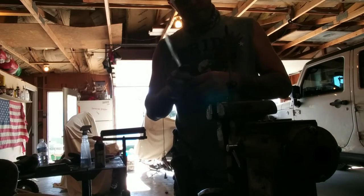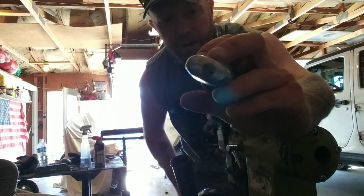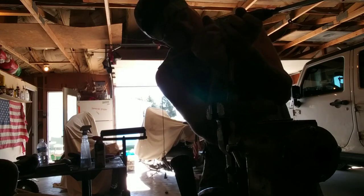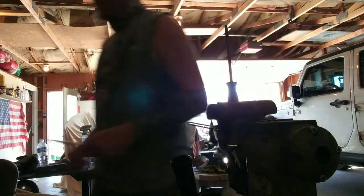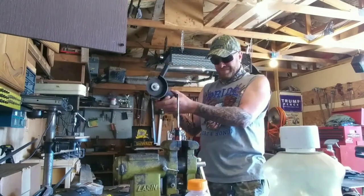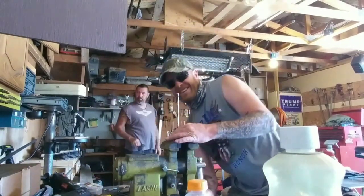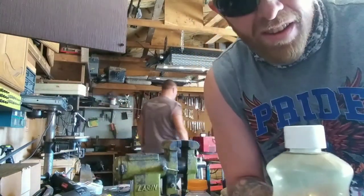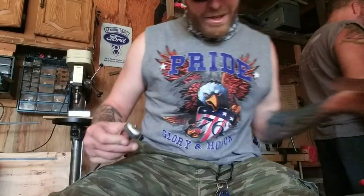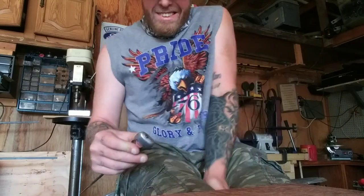Alright, so I got to make a special tool for this. I'm going to use this old screwdriver. So this has a slot right in here where I need to tighten. We'll just grind that out. Kind of janky, but I think it'll work. I need to maintain the clean. I caught it.